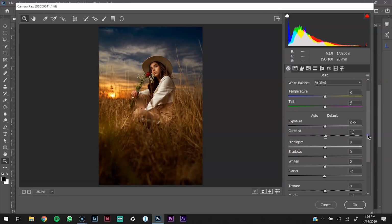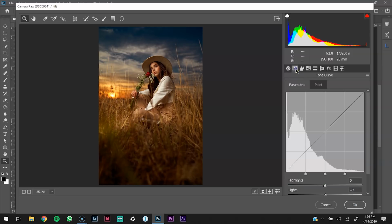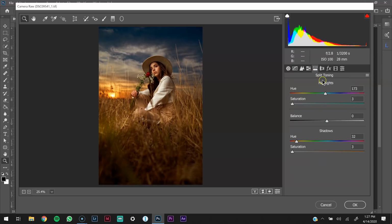I added a little bit of contrast, brought down the blacks a little bit. I'm gonna bring up the clarity up to maybe 2. I had the vibrance at 3. Brought the lights up 2 there. And then on the luminance, I targeted the oranges and I made them just a little bit brighter at 2 and the yellows as well. Saturation, I brought the blues to 3, and then I adjusted the blues, made them a little bit more teal at -13, -9 on the purples. Highlights, I added just a little bit of blues and a little bit of brown-ish tones into the shadows.